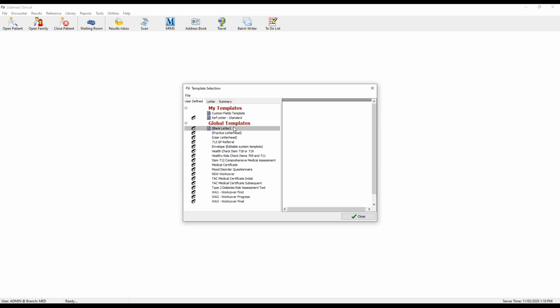Without getting too technical, basically it is a rich text format. So it's a text format. What it's trying to record is the text in a very simple kind of format. So there will be times where you'll need to import templates into your Zedmed system, and I'd like to demonstrate that for you now.